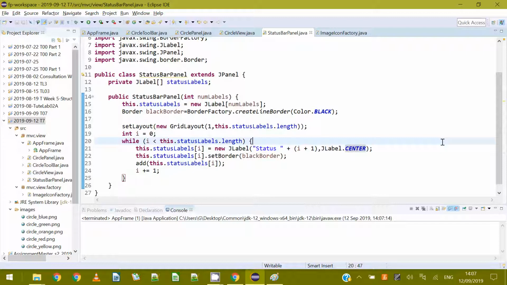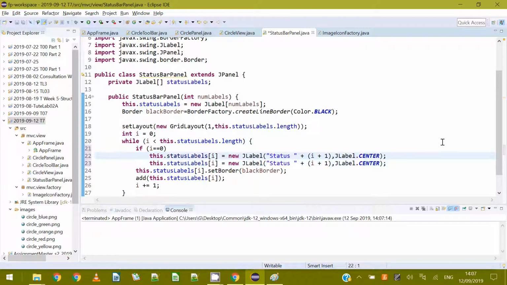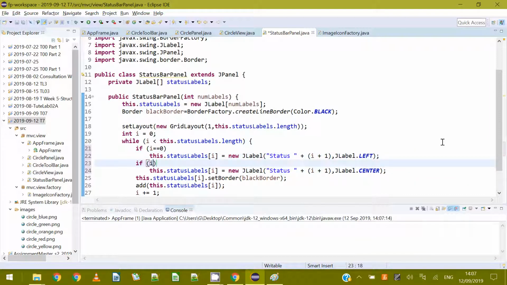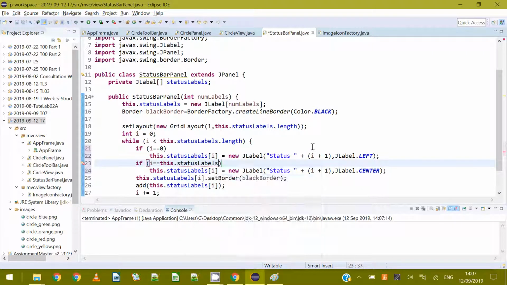I suppose the simplest thing is if I is 0, do one thing, which is left. If I is the last one, which is this dot status labels dot length -1, then we right align it.